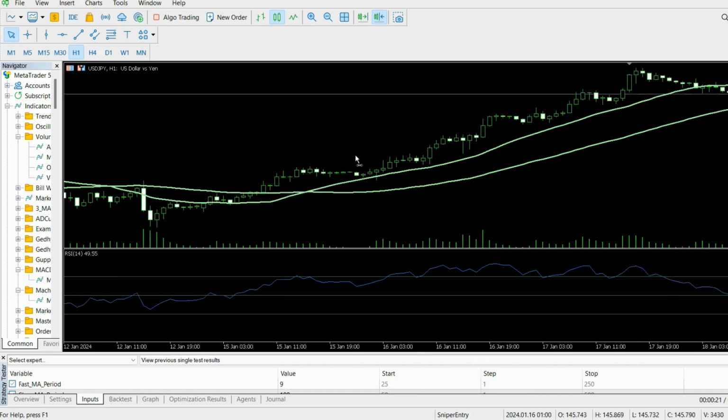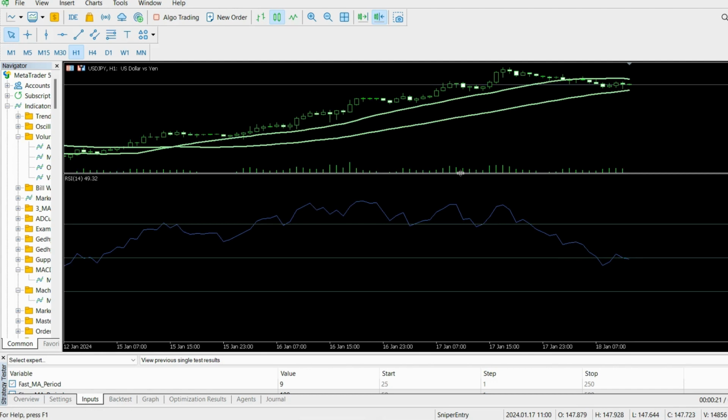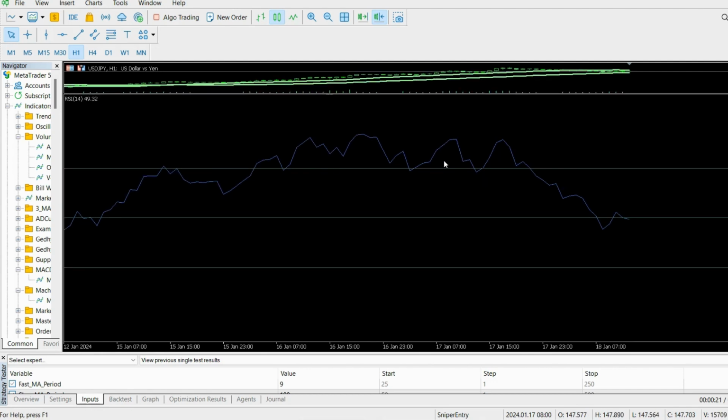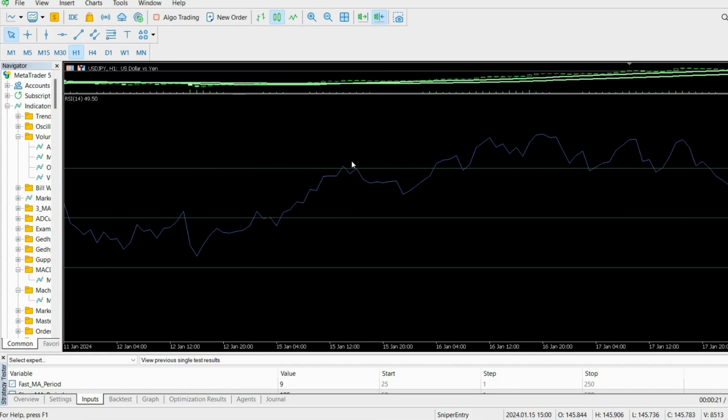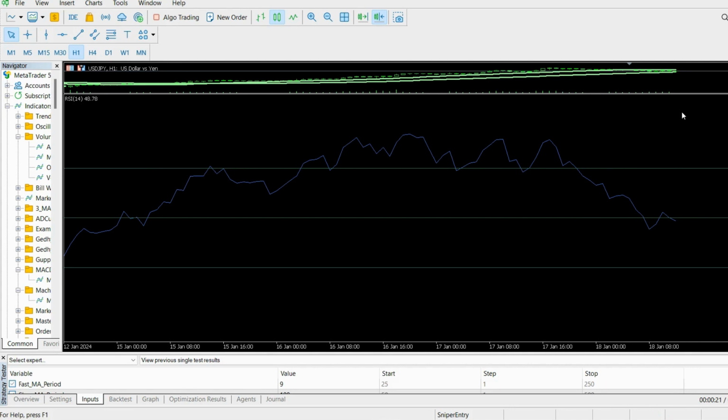Okay, so with the RSI indicator, what you usually count as a crossover is if the RSI line goes above or below a certain level. As the RSI indicator goes from 100 to 0 or from 0 to 100, you can determine your level for opening positions.